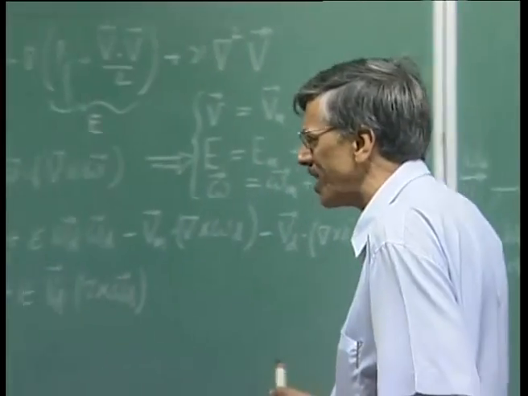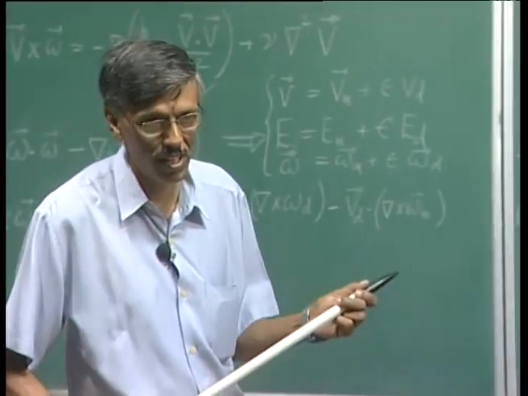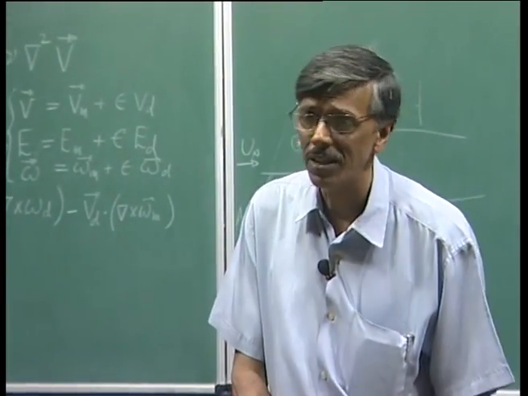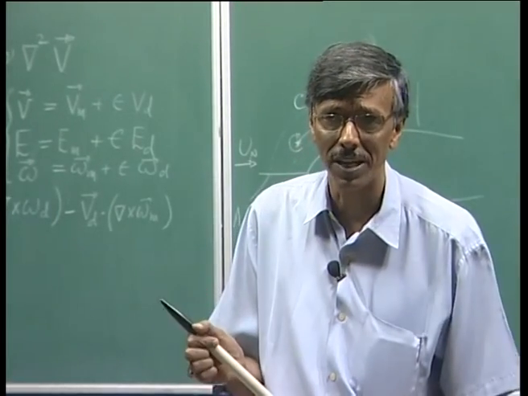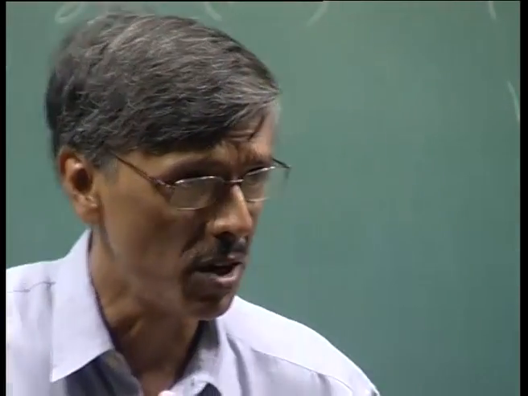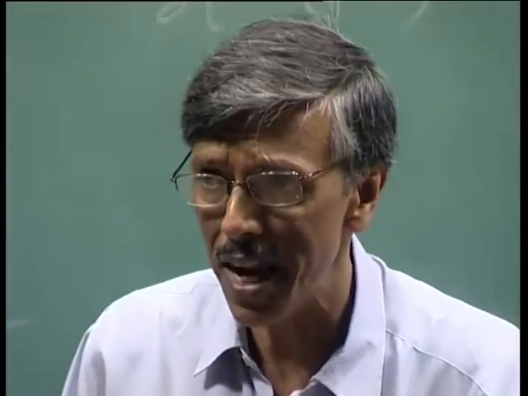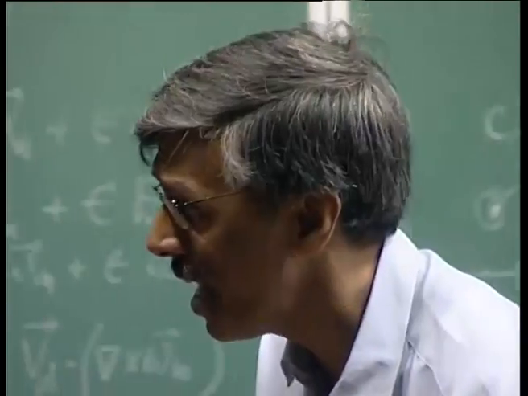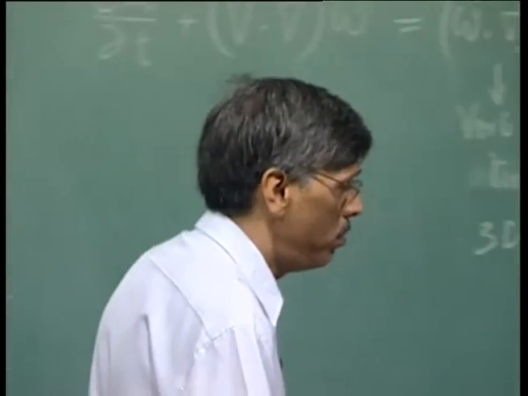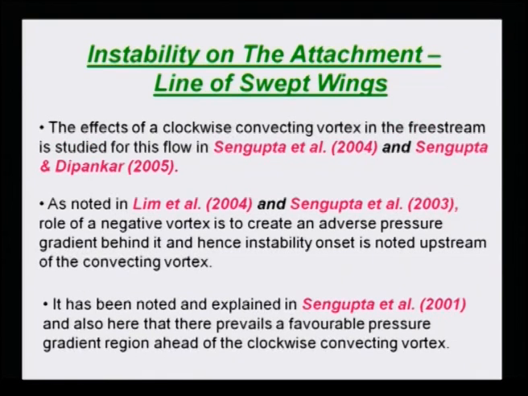So, we are talking about this over-reliance on the vortex stretching term is a little bit of a historic legacy at this point in time. It is time for people working in the field to realize that there are these two other potent mechanisms. One is of course the dispersion mechanism that we showed for the case of periodically passing vortices, and the other is the bypass mechanism, where we obtain a similar bandwidth-filling picture for aperiodic vortex passing by. So, I think we should be able to understand what we have been talking about.